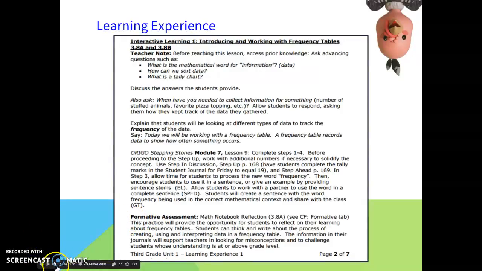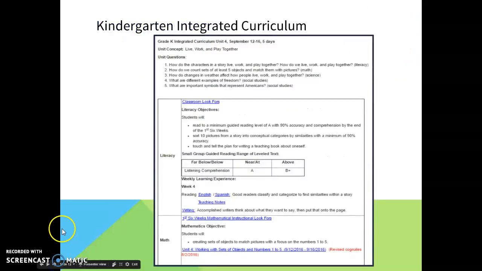Now let's take a look at the kindergarten landing page. Kindergarten, your curriculum is integrated, therefore you will see all contents on the landing page. Starting at the top, you'll have the instructional dates for this unit, the unit concept and unit questions students should be able to successfully answer at the end of the unit. Anything in blue is a hyperlink you can click on.